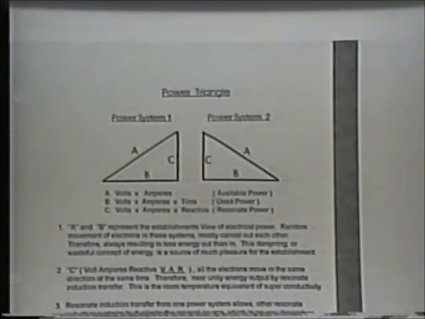It's the magnetic flux lines that we're interested in. So in case of conventional energy, we've got atoms A and B there, and A would be your volts times amps. That's what's inside the wall before you turn the switch on. When you ground it, then you've got time which comes into it, which would be your volts times amps times time, which you've got watts or useful energy at that point. And that's the conventional way of doing electricity.